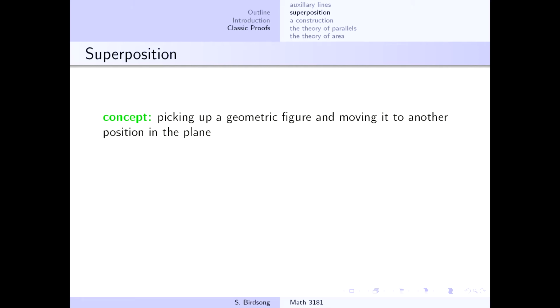This video is going to talk about a proofwriting technique in geometry called superposition. Superposition is at its very basic level where you take some geometric object that you care about and you move it to somewhere else in your plane. And plane is simply the technical term for, in classical geometry, your flat piece of paper that you're working on. So it's literally the geometry of where you're living.